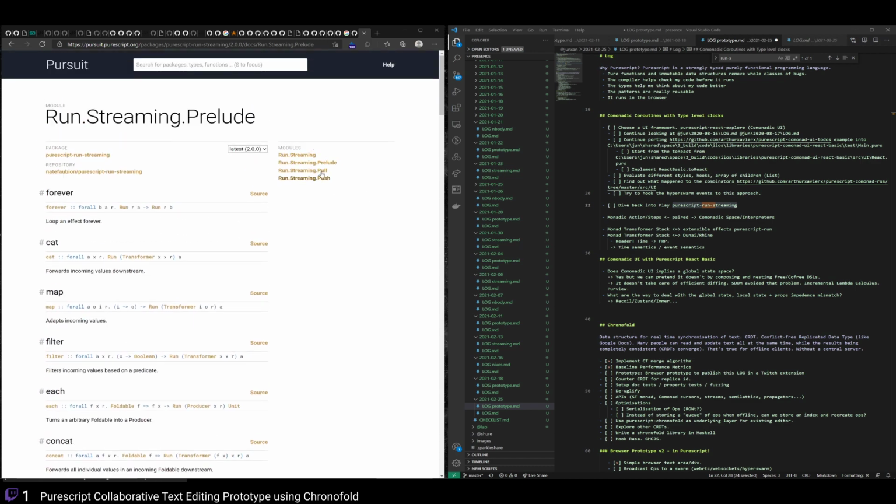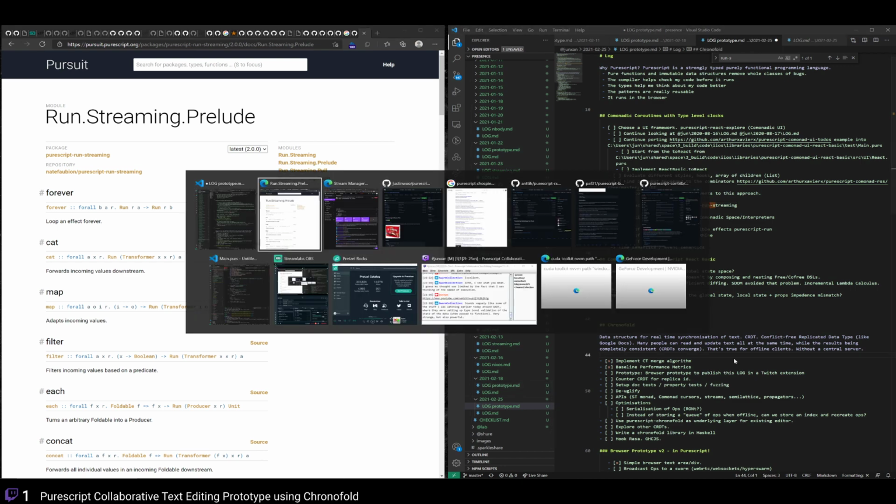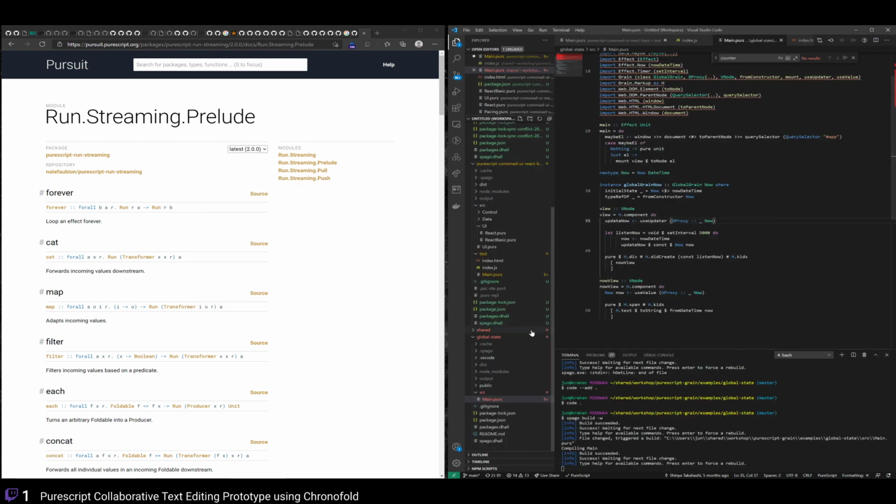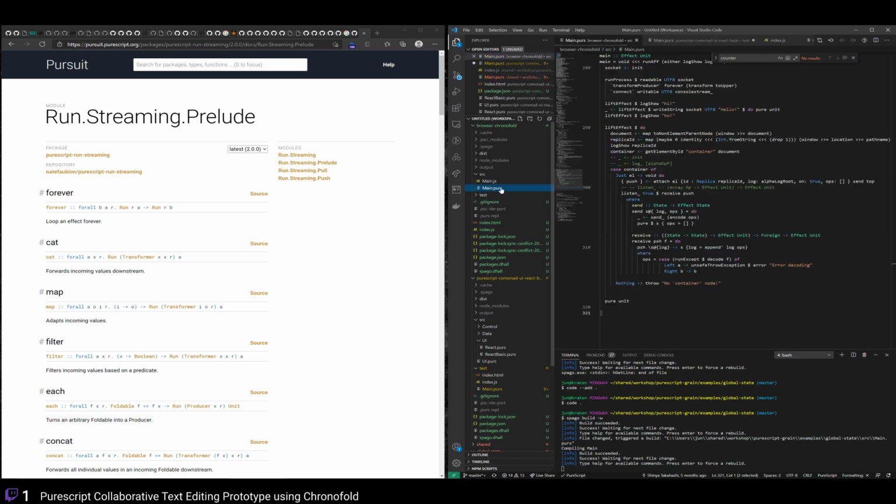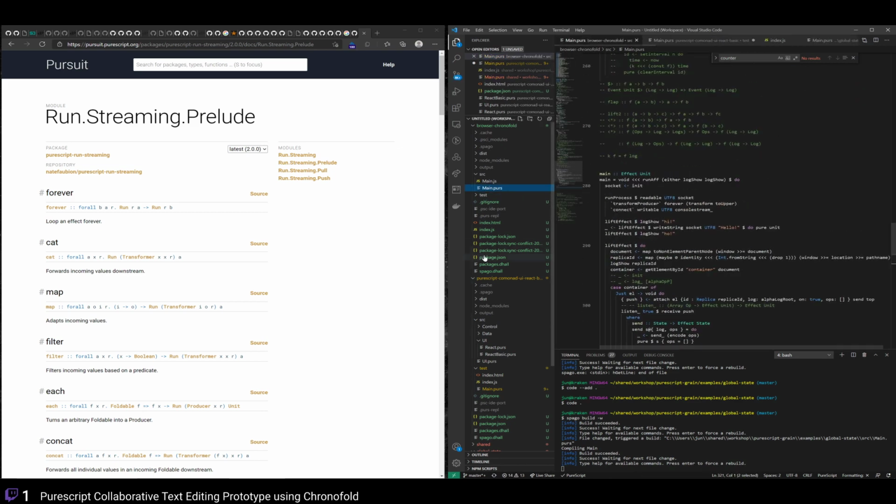So I want to plug this streaming layer underneath my Purescript React Explore layer, because of the stuff I was explaining about how free monads are like actions. In fact, if you look at what I was showing earlier, my count example, it's not here, it's here.